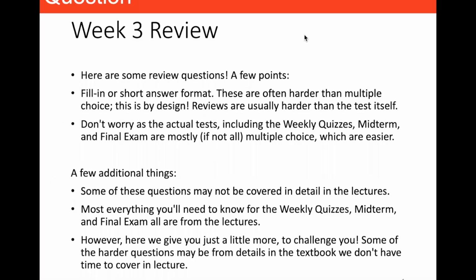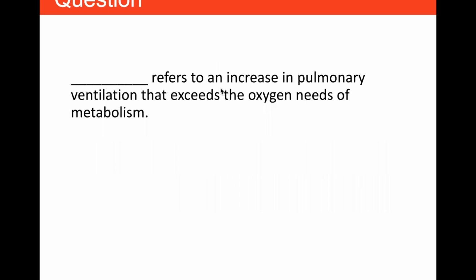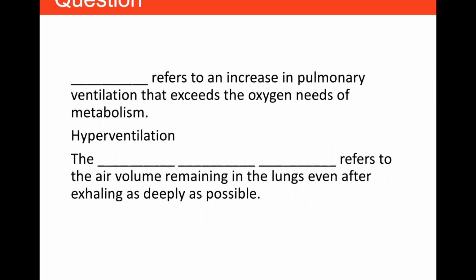All right, welcome to week 3 review. So let's get started. A lot to review there in lecture 5 and lecture 6, another awesome week. So here we go, you know the format. What refers to an increase in pulmonary ventilation that exceeds the oxygen needs of metabolism? And yeah, that's hyperventilation. This is lecture 5 after all.